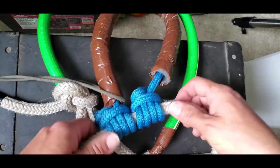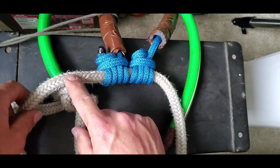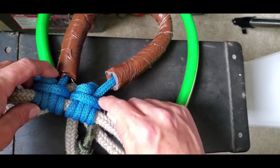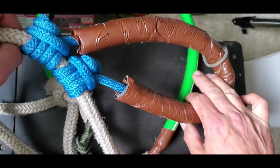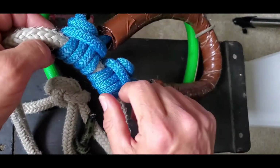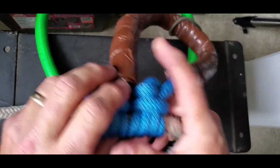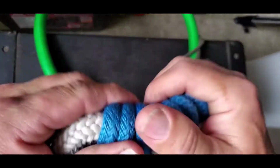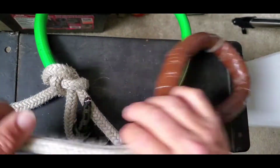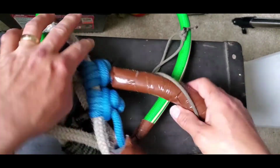In this case I have 2 taut line hitches. This side is the upper side. It hangs this way. So we come around, wrap here first, and when we put our weight, put a foot in here, these bind to this line. They won't slide. The only way to slide them is to grab them right at the knot. You can move them up and down. If they get too tight, you work them open, and then they'll slide a little easier. So you put your weight on them. I haven't had these loosen up or slide out on me.